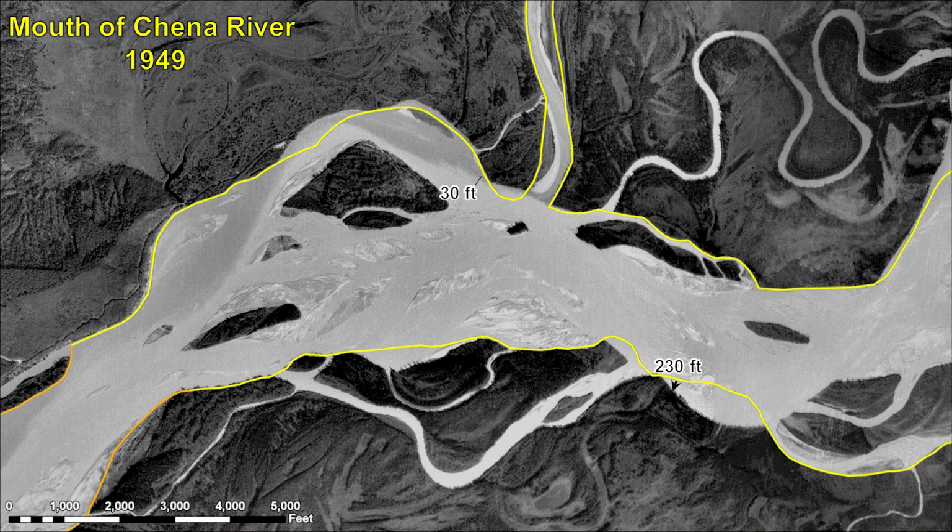Here we are in 1949. That's after Moose Creek Dike was put in. You can see that the Chena River is already starting to narrow down. In a span of 10 years, roughly, they've lost 30 feet here and 230 feet here. I picked those two areas to follow several years ago. If you live in the Rosie Creek area, this is essentially the headwaters for Gitman Slough. There's a little bit of a connection with the Tanana River downstream, but it's primarily the connection with Gitman Slough that flows in front of Rosie Creek.